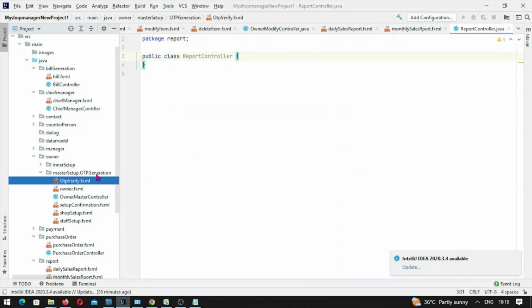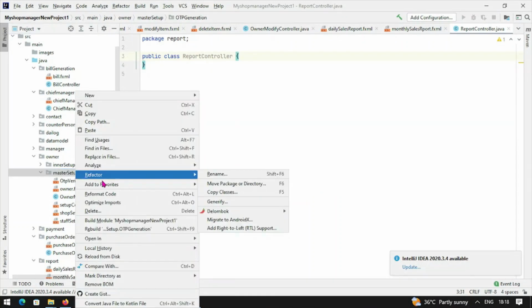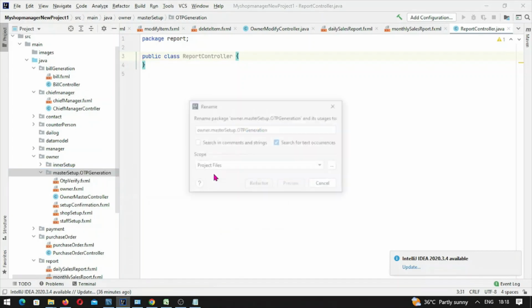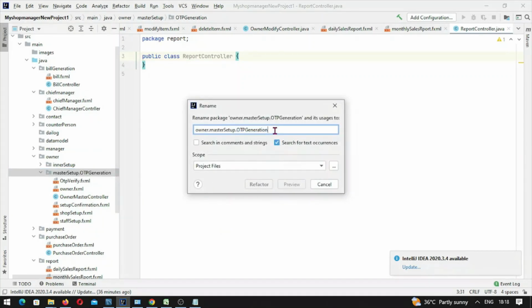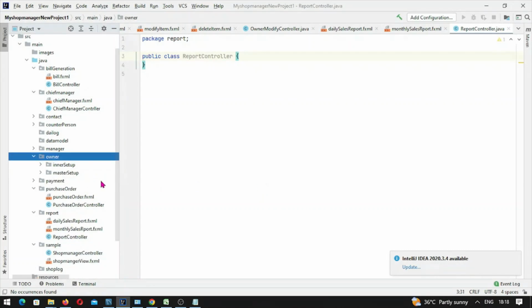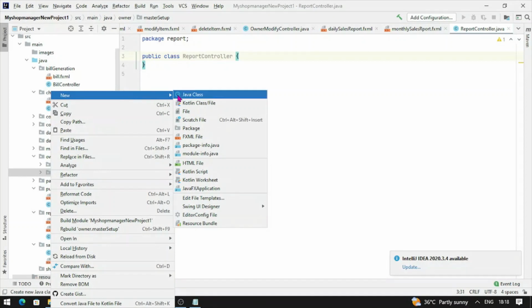All the files have been selected, so let me first refactor this one, and here we will cut this. Setup. So this is now owner and master setup, and now inside this one we will create a new package.